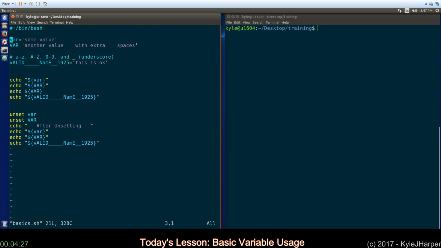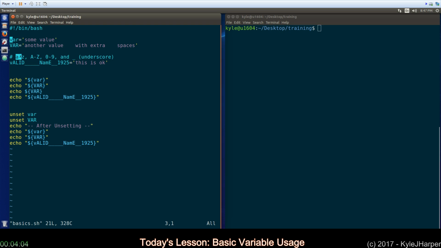If your value is going to contain a space, you need to put it inside of quotes. If you don't, you'll get an error. Another thing that's kind of surprising to me, given shell simplicity, is that case matters. So var lowercase and var uppercase are different. And if we had lowercase v, capital A, lowercase r, that too would be different. So you need to make sure to keep that in mind when you're using your variables.